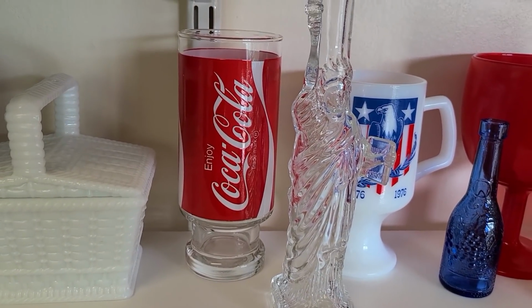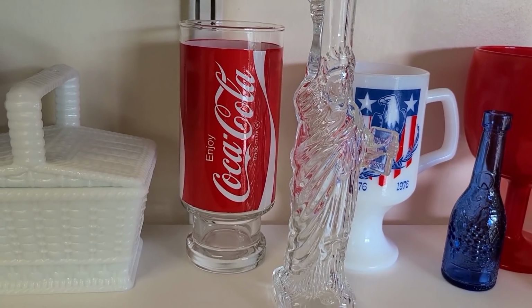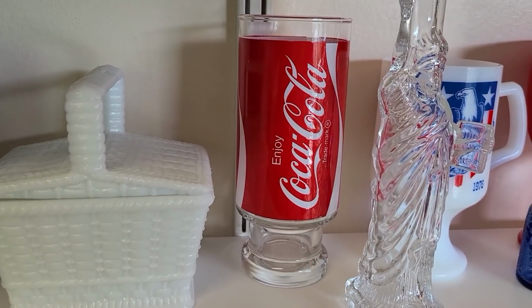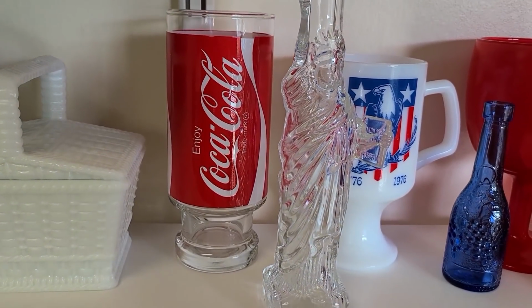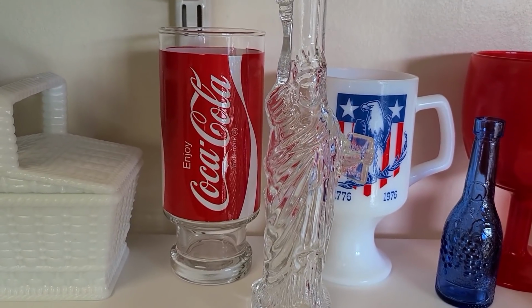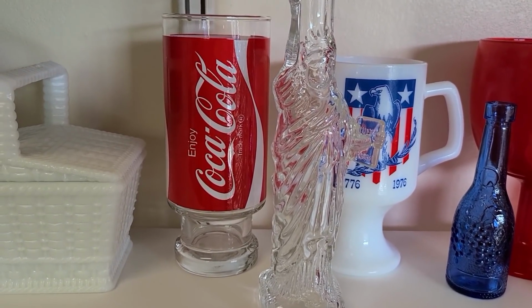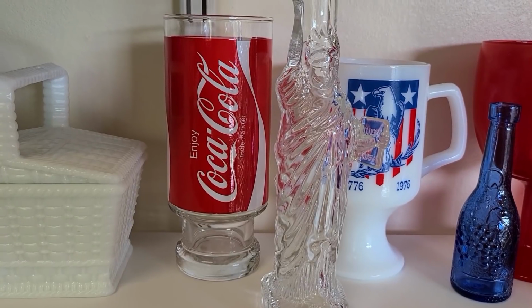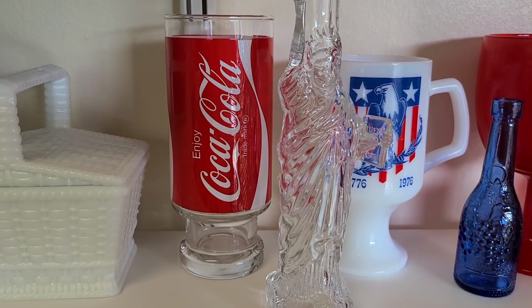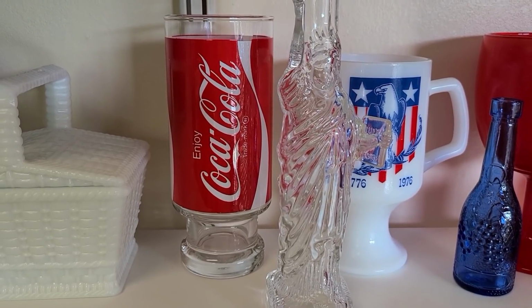I just purchased this last week. It was marked $3. It's in just beautiful, shiny mint condition. Norm thought I was overdoing it at $3 because I had already put other things up at the counter in a small antique shop in, I believe it was Cumberland, Wisconsin. We went on quite a little trip there a couple days ago.